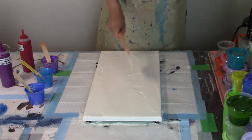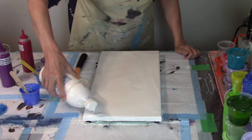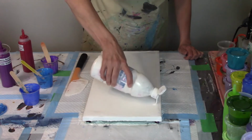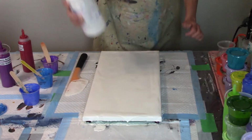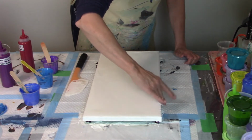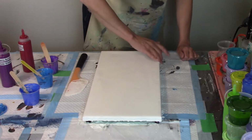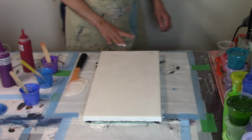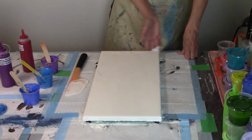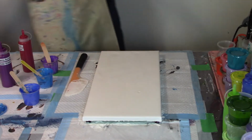All right, I think we've got a base coat, but I do see how thin we are up here. And I didn't want to overdo, but when you see thin spots, you need to fill them in. Otherwise, the paint won't flow. So I'm just going to make sure that we fill that in. All right, then we're going to get these sides. I thought I leveled this, but it seems to be leaning this direction, so I may have to put a popsicle stick or two underneath here once we get the pour done in the blowout. I'll be able to see which way it's actually pouring off, and then I'll prop it up. There we go.